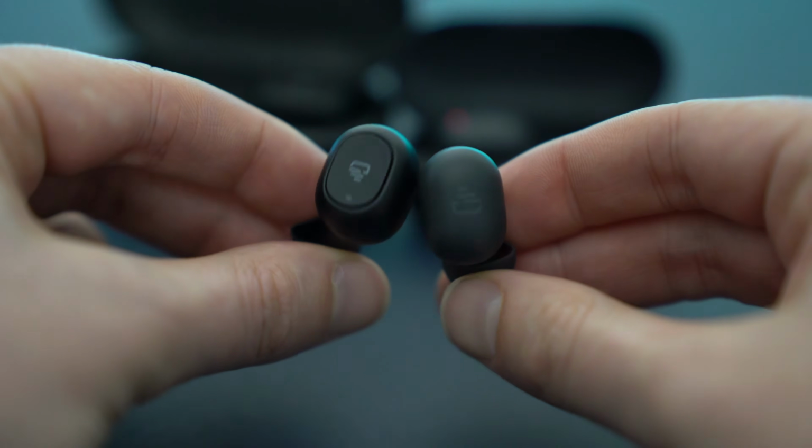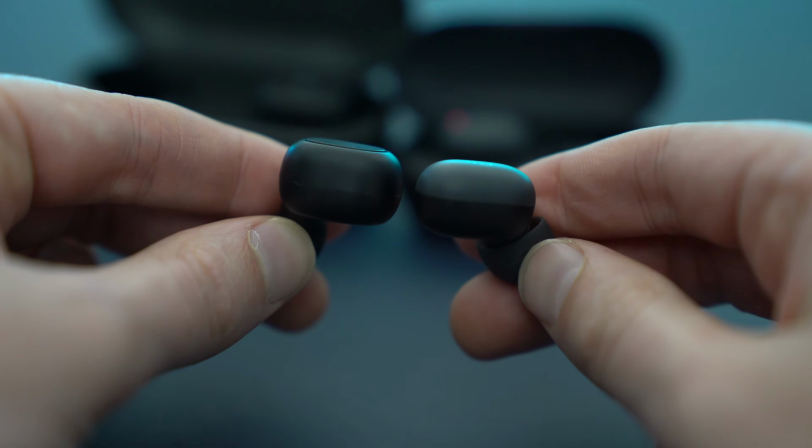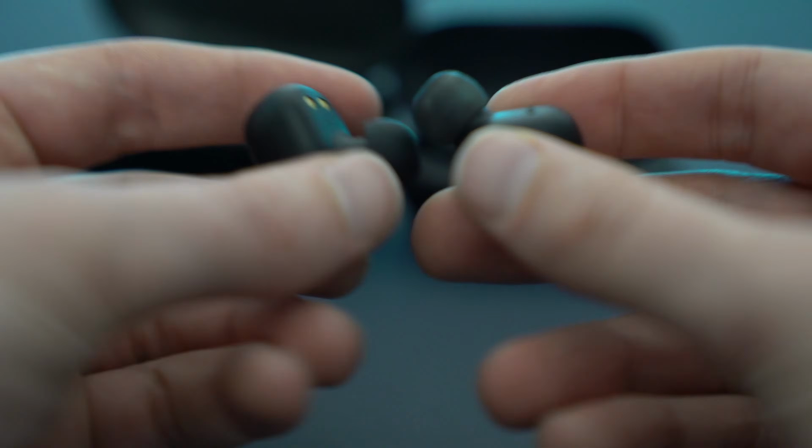As far as comfort, the actual buds themselves are a little bit smaller. So personally, I found these more comfortable. Obviously, in-ear headphones can be one of those things where you have to try, see if they fit well for you, because a lot of us have different ear shapes and ear canals, and some people really like in-ear headphones because they fit really well, some people don't. And that's the same with AirPods. Sometimes you might get someone who puts AirPods in and they might not fit just because there are so many different shapes. So I've been using these for a little while now, since they were sent over to me about a week or so ago, and haven't made any complaints about them at all.